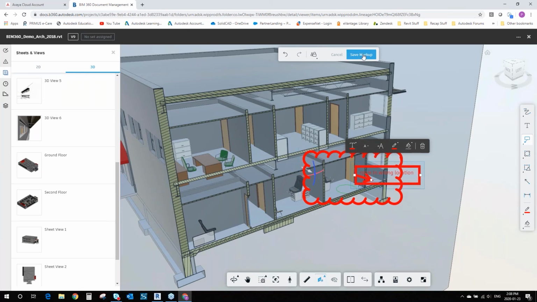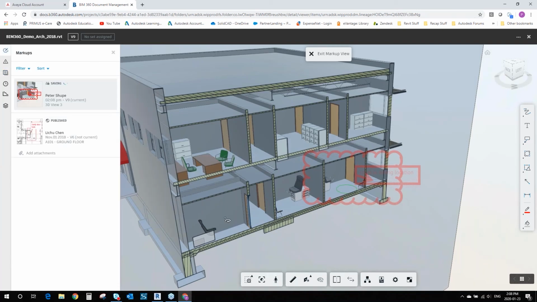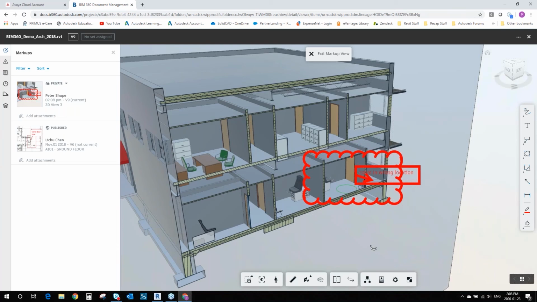And again, it's exactly the same as the markup. If I save that markup, it'll then save that view up to my markups. And we can also always go back to that markup.